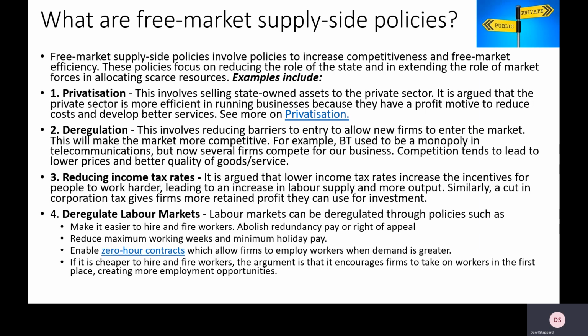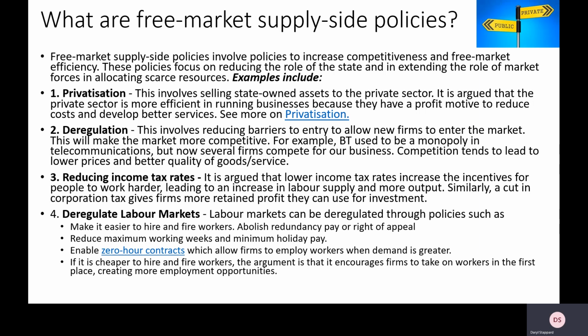So what deregulation would do is to try to remove obstacles to competition and make it easy for new rival firms to set up and compete against them. So it's encouraging more enterprise, which is more investment, more businesses, more creativity. And it now means that BT have got to work harder, become more productive, etc., to keep hold of their consumers. Now, another one could be reducing income tax rates.